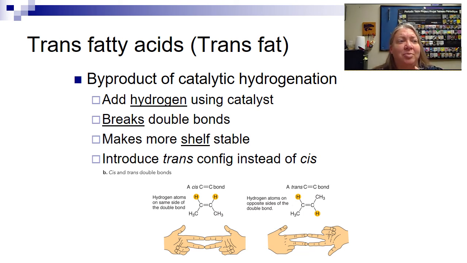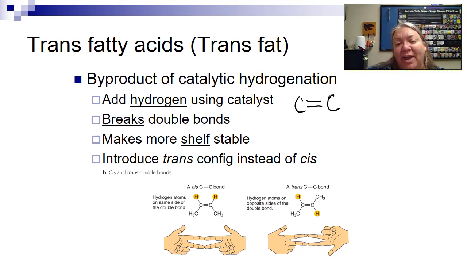So one of the byproducts as this is happening is we start making what are called trans configurations instead of cis. Now earlier I made mention that whenever you have a double bond, I draw out my double bond. So here's 2 carbons, double bond, carbon. Now because there's a double bond in there, that bond cannot freely rotate. The bond is just kind of stuck there.